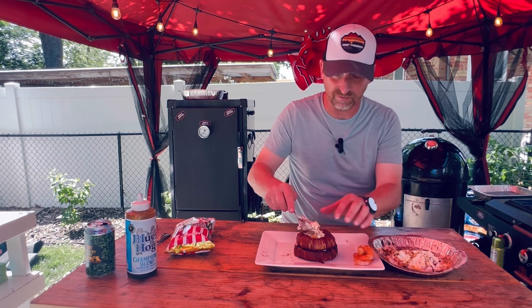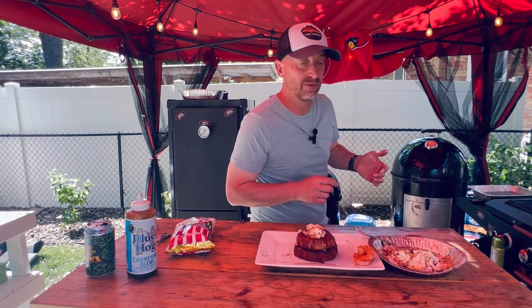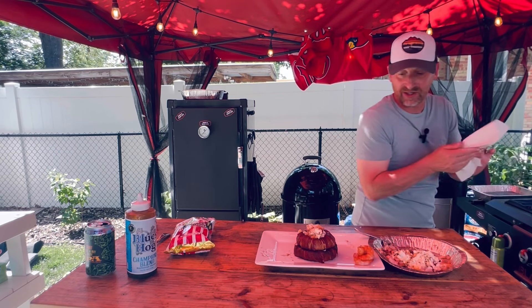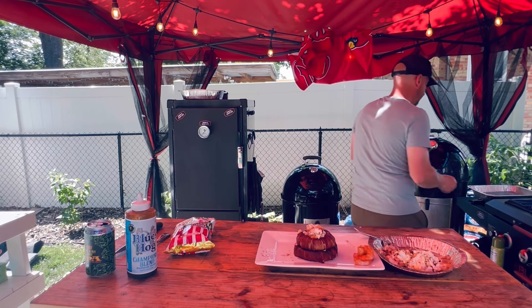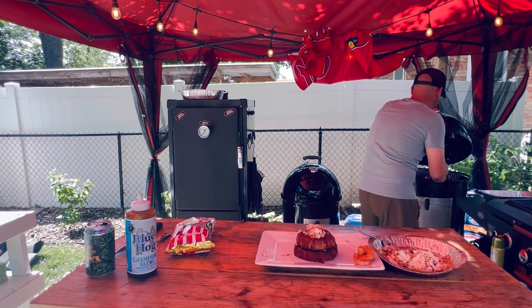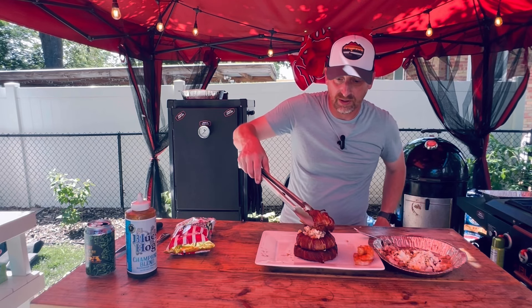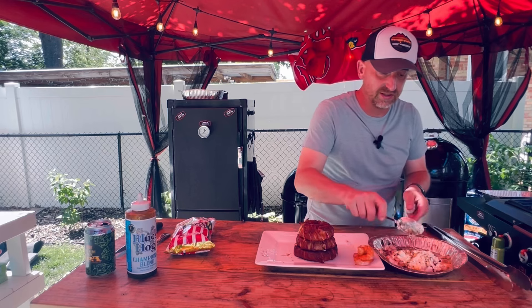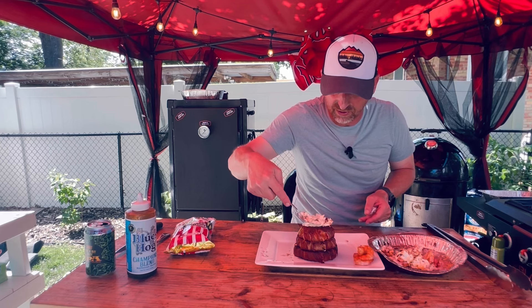There's definitely some of this mixture left over — you know what, I got another onion ring. Let me grab a paper towel and let's go even one higher. We're going to go over here and grab one more onion ring off of that smoker. Right across the top as well — look how high that is. We'll add some more of that mixture right in there and press it down inside that onion ring.